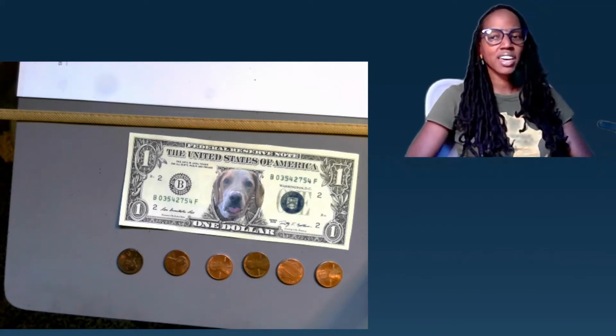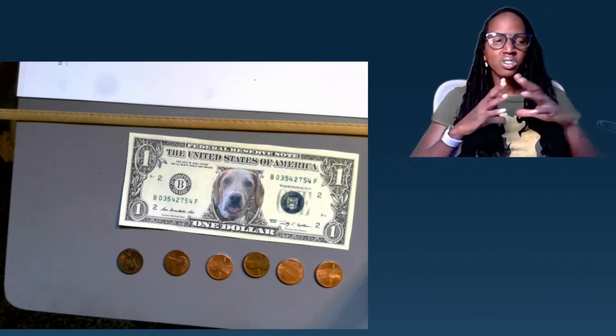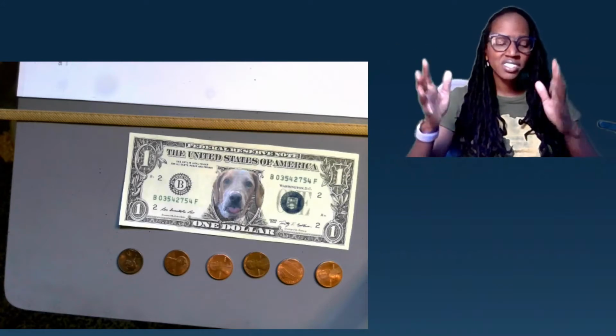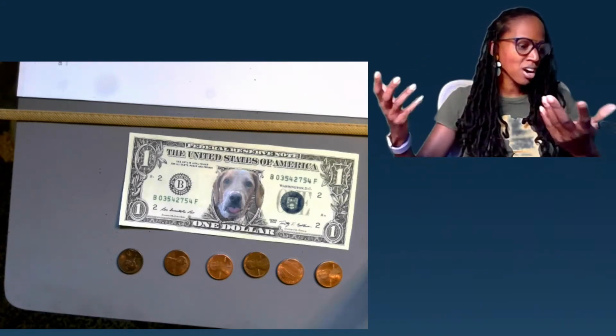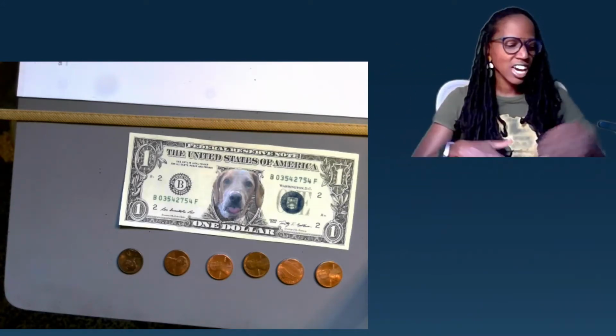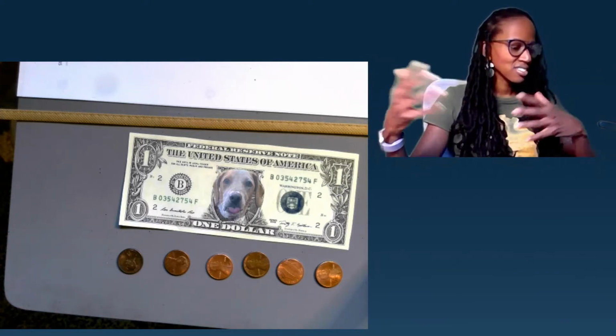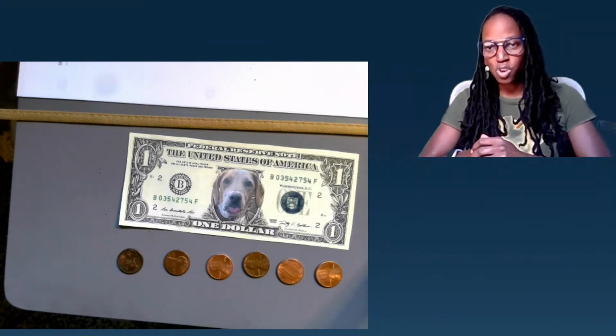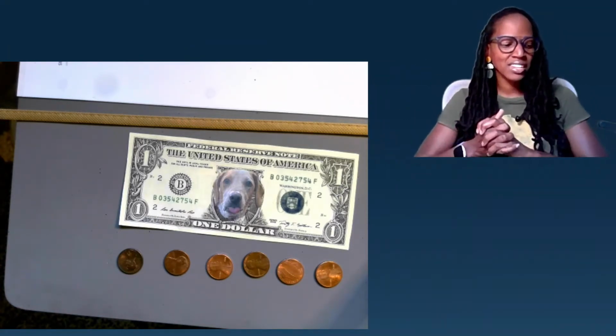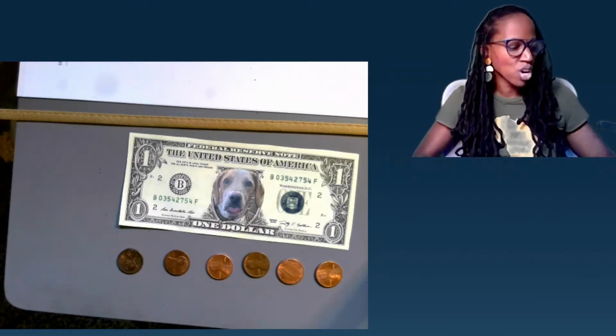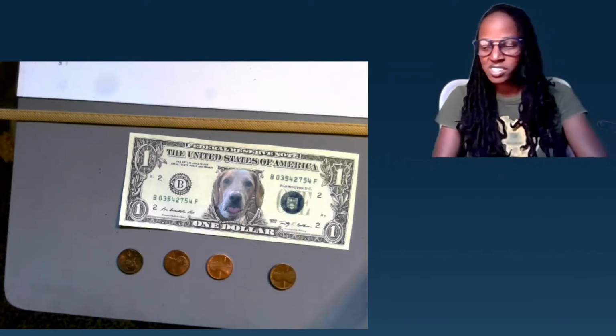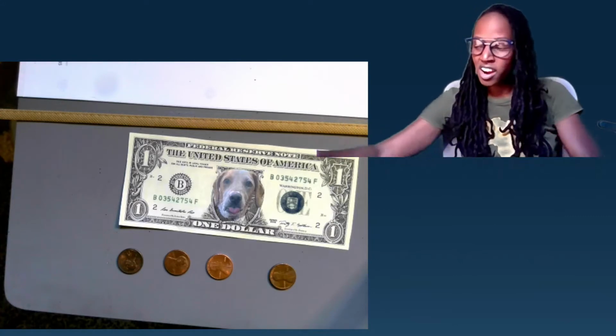So let's say when I was growing up, I was really excited when my grandmother or my mom, any one of them, gave me and my cousin some money so we can go to the corner store and get some of our favorite things. Now, let's say in this example, we both received $1.06 to share at the corner store.